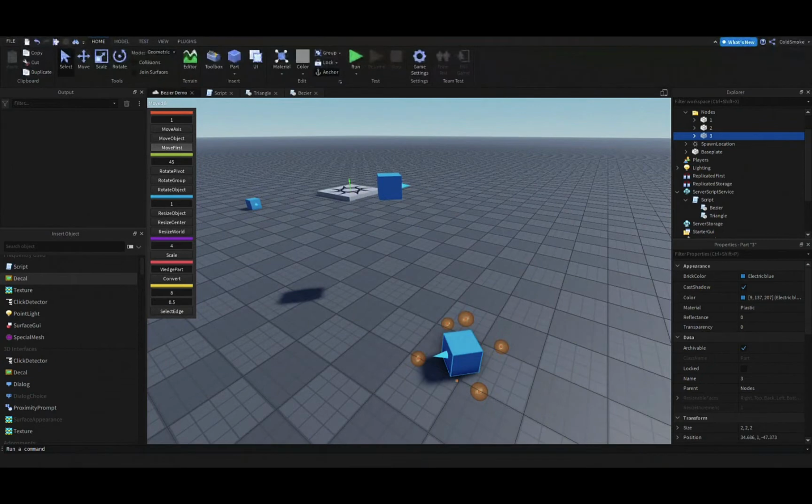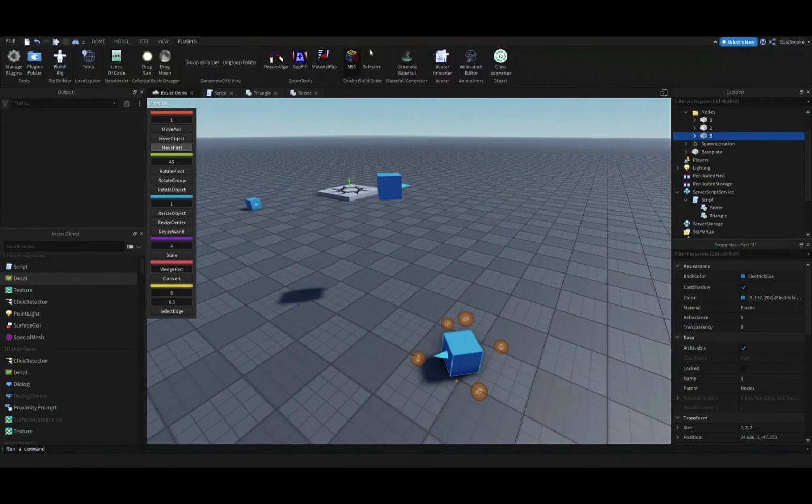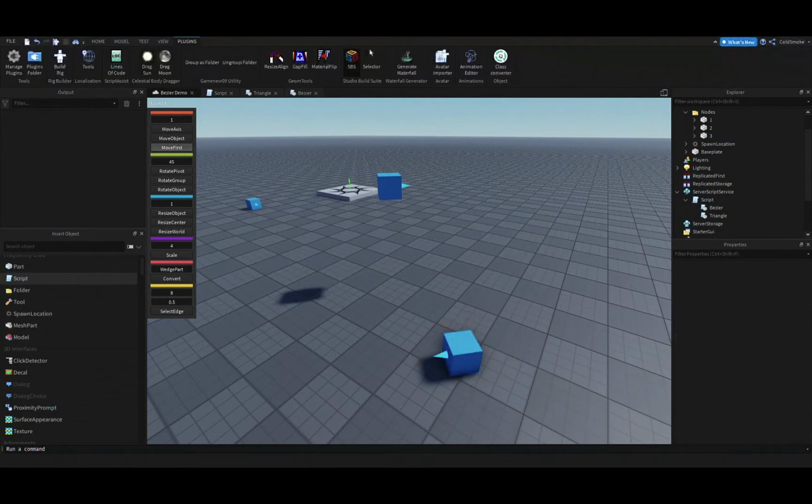This over here, just building in general. So this over here is a plugin. It's called Studio Build Suite. I've been using it since like 2012 to build. It's made by Fractility, I believe, and I think that this is based on an earlier plugin called Command Utility, which goes way back in Roblox history. This used to be like the only way you could possibly build because Roblox Studio tools were very difficult to use back in the day.